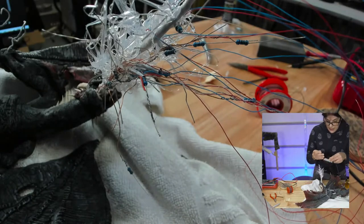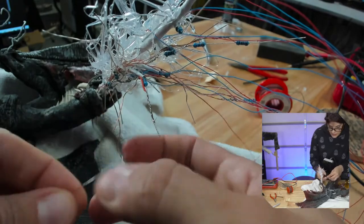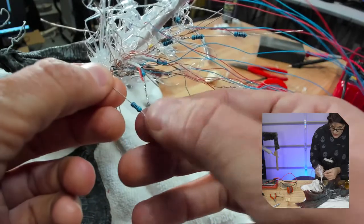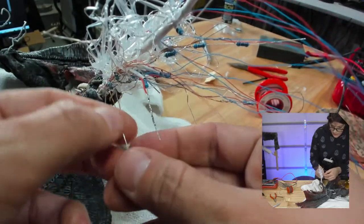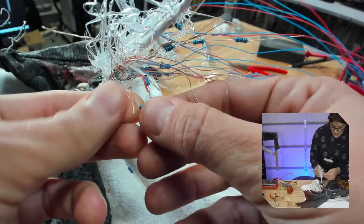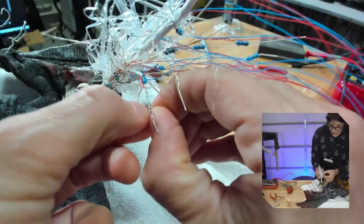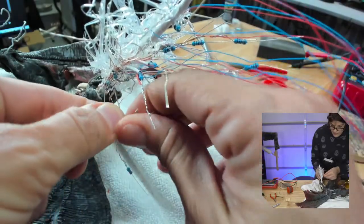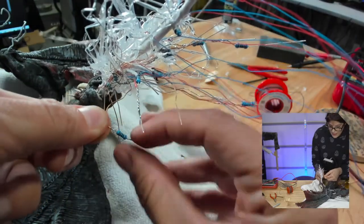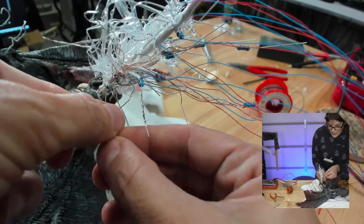So let's see. Where'd it go? Let's see, can I do this and then maybe... I'm trying to cheat and use as much remnant as I can. Yes, I'll do that. This resistor was jumping ship from the project. It was like, I'm escaping. And it tried hiding underneath the towel. I was like, wait a minute, I saw something jump.